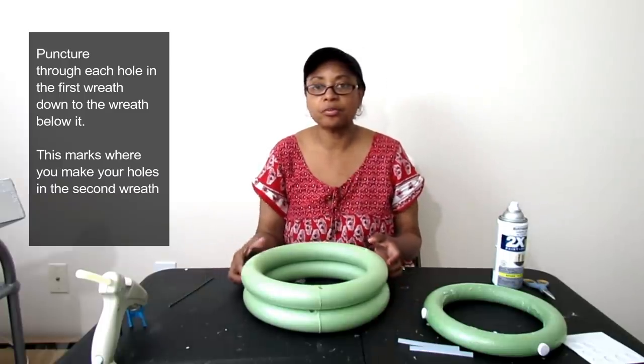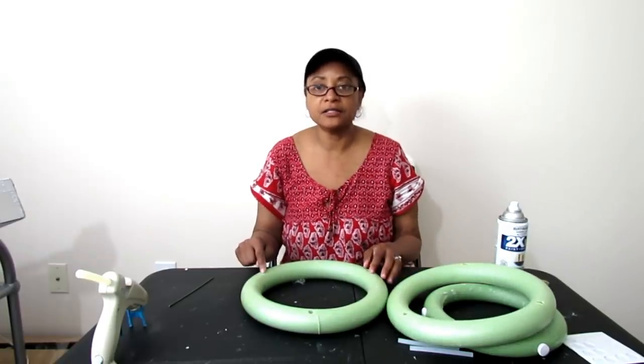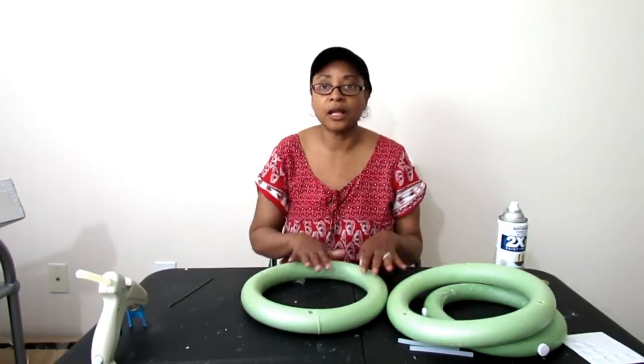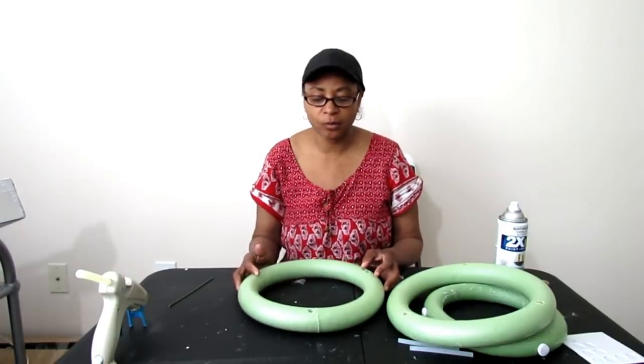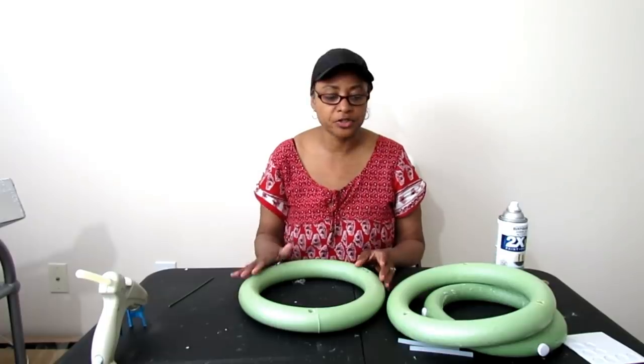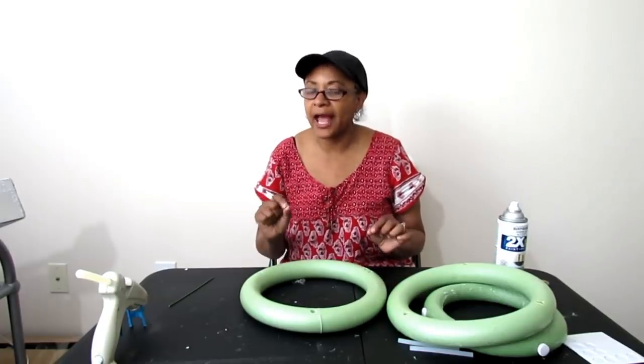Okay, and that should pretty much mark where you need to make your holes in the second wreath so that they both line up, okay? I didn't do it that way. I should have done it that way. That would have been the smartest way to do it. I kind of did it a little differently, so mine's just a tad bit off.